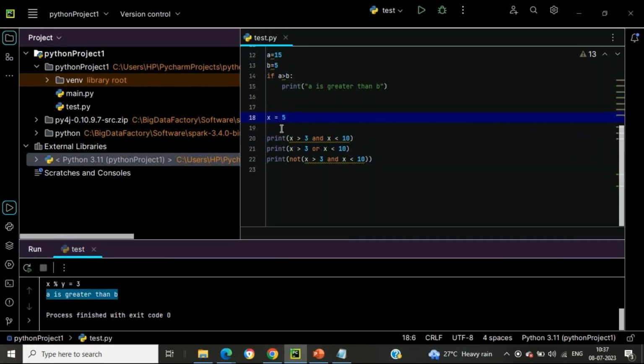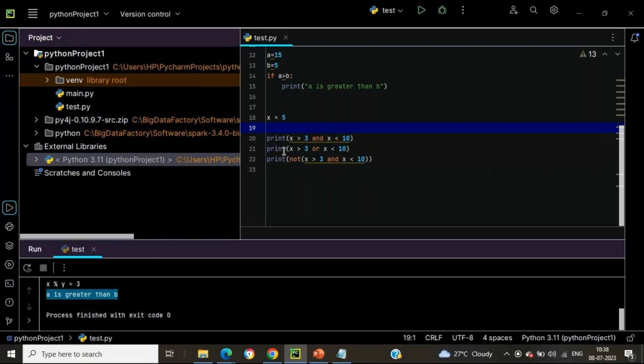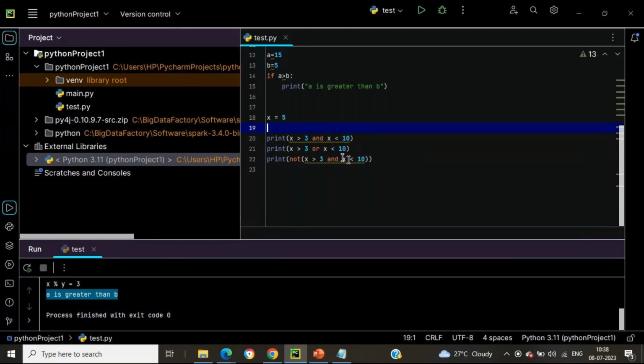Print x greater than 3 and x less than 10. Print x greater than 3 or x less than 10, and print not of x greater than 3 and x less than 10.